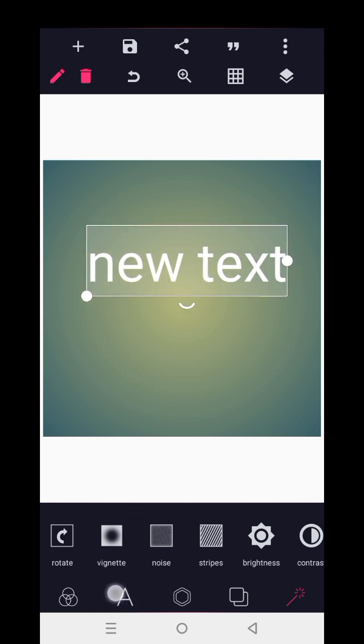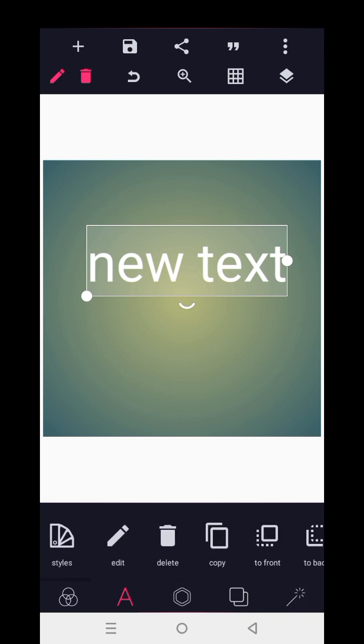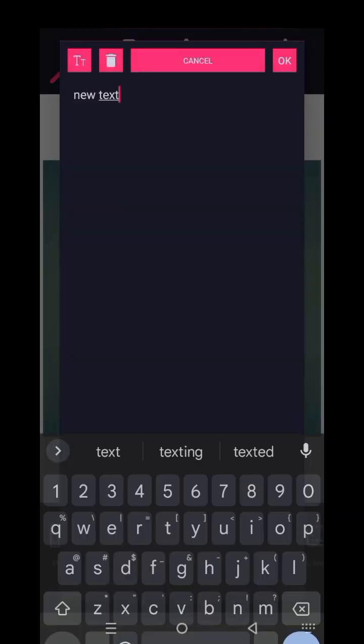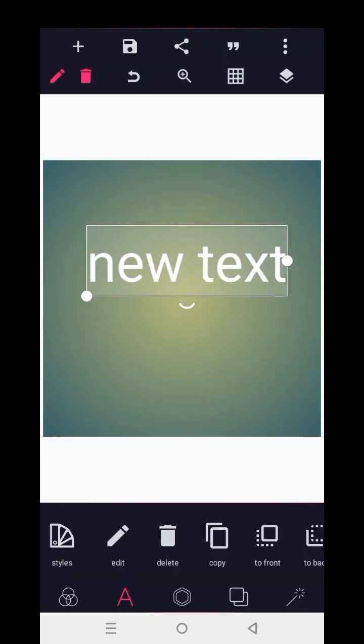Anything on text, you come to this second icon at the lower part here, and you can double click on it, or come to edit, or come to this pen for edit at the top here. You can see it's like 4 ways or 3 ways to edit this. Double click on it, or come to edit, or come to this side, click on this side. You can see that clicking on different sides, they are giving me what I want. I double click on it.